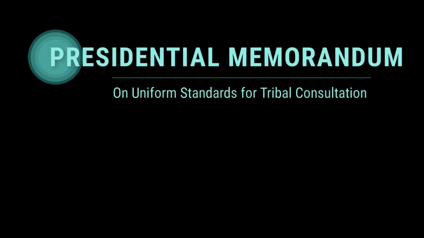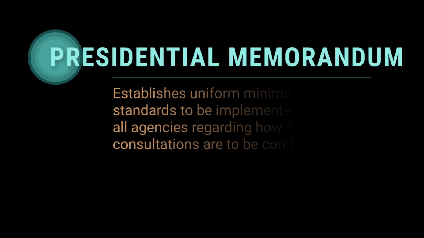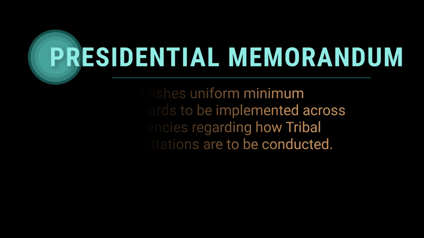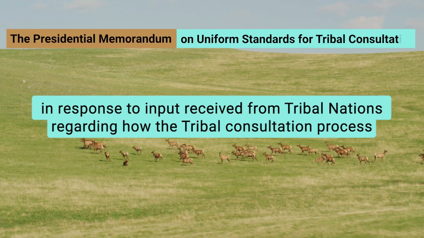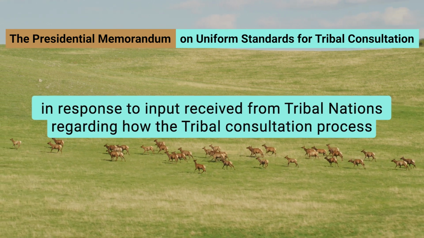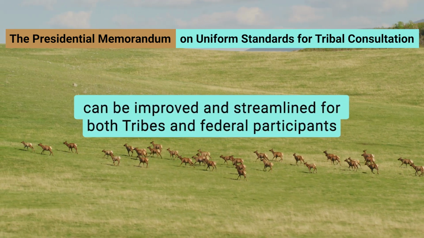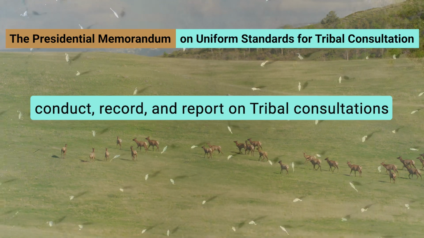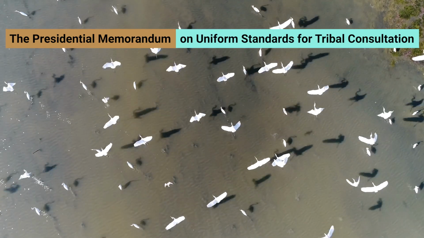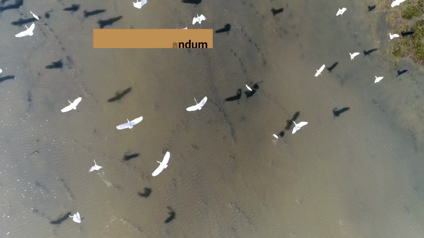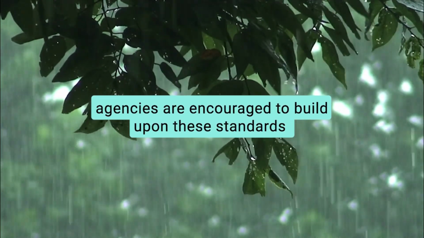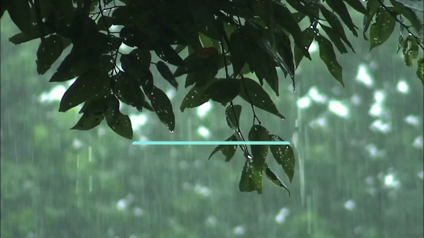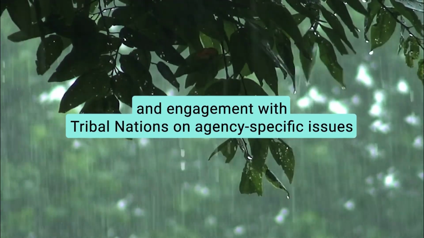The Presidential Memorandum on Uniform Standards for Tribal Consultation establishes uniform minimum standards to be implemented across all agencies regarding how tribal consultations are to be conducted. The President issued the memorandum in response to input received from tribal nations regarding how the tribal consultation process can be improved and streamlined for both tribes and federal participants, and to ensure more consistency in how agencies initiate, provide notice for, conduct, record, and report on tribal consultations. Note, however, that it only provides baseline standards. Consequently, agencies are encouraged to build upon these standards to fulfill the goals and purposes of Executive Order 13175, consistent with their unique missions and engagement with tribal nations on agency-specific issues.